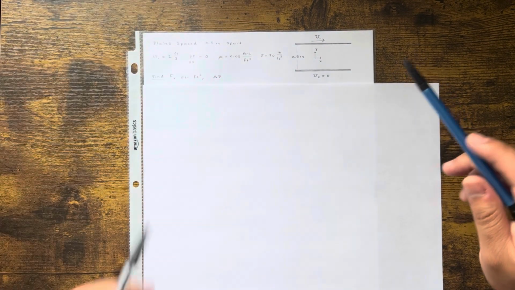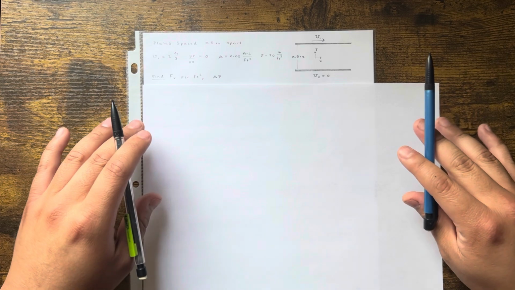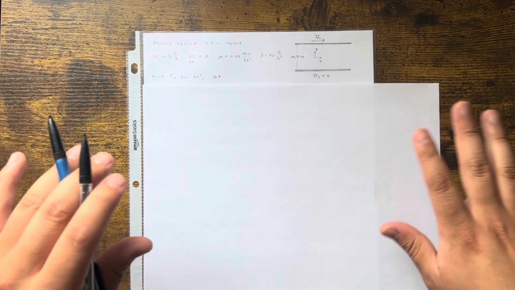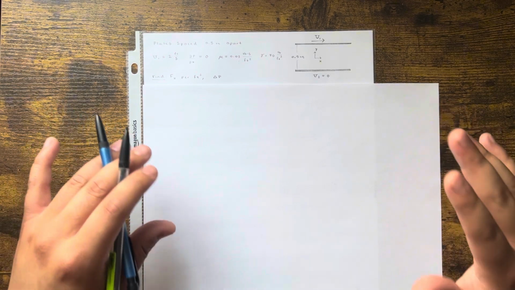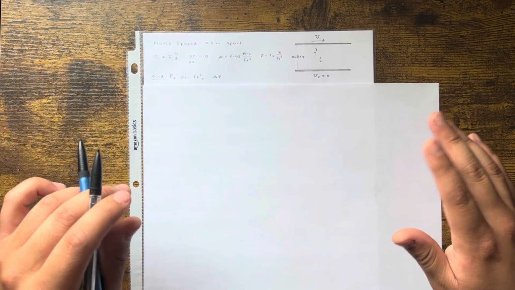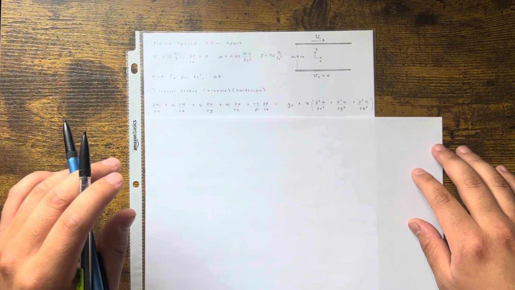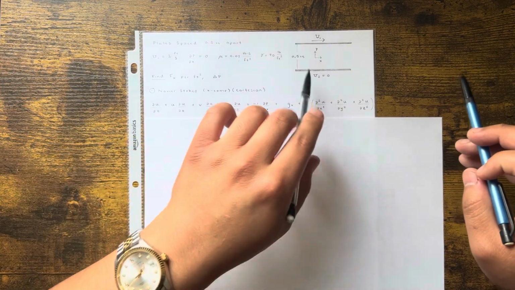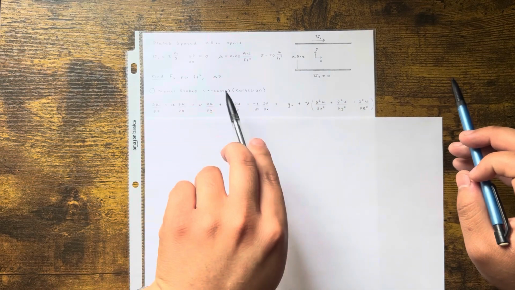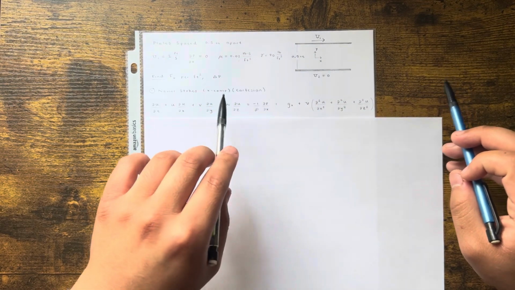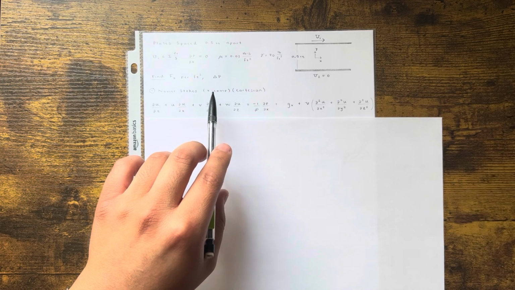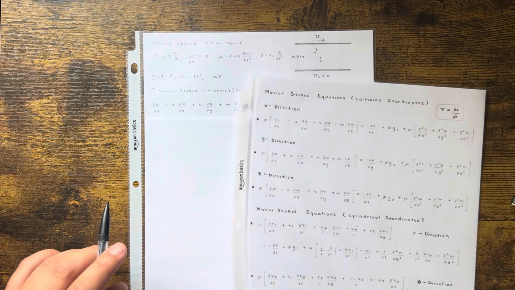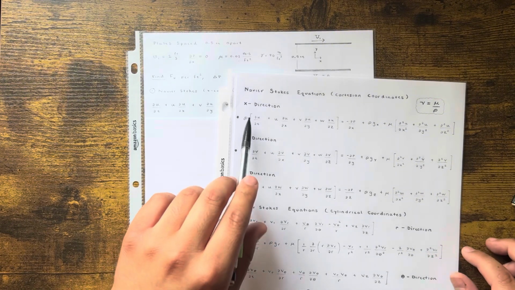Okay, so these problems are very easy. Just follow this rule of thumb for every problem. Same steps. It's just different terms get canceled every single time. But you always start off with the Navier-Stokes equation, okay? So in this case, our coordinate system is xy. So I'm sticking to Cartesian. I am going to use the x component because that's the direction of the flow, right? So if I pull out my Navier-Stokes equations right here, I'm going to be using this one.